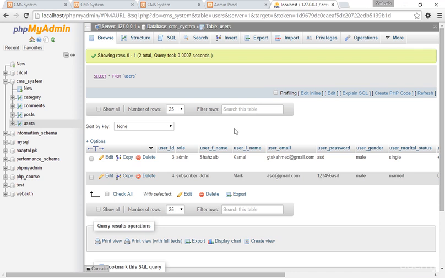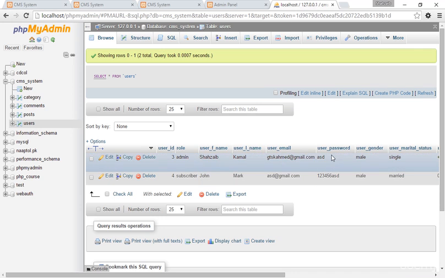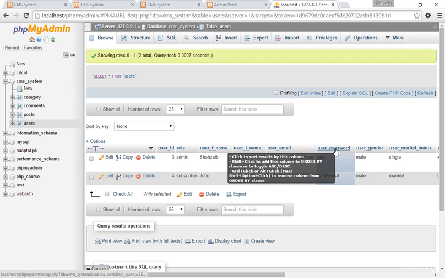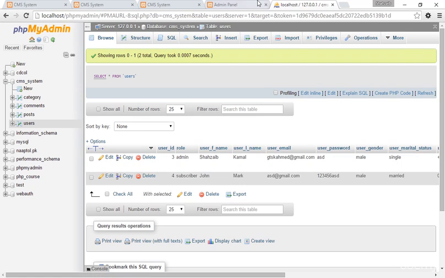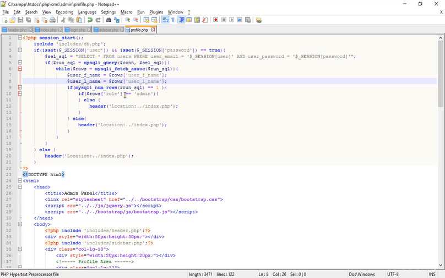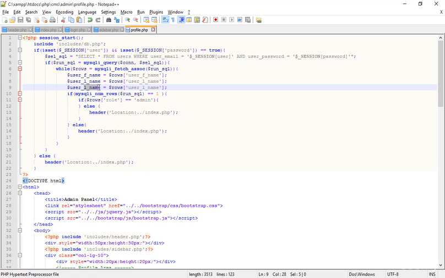The other thing is actually the user email, we have the user email and password already. By the way, user gender, user marital status. So here I am just duplicating and typing user gender and typing the same here in the rows, because I'm just getting this data from the database.